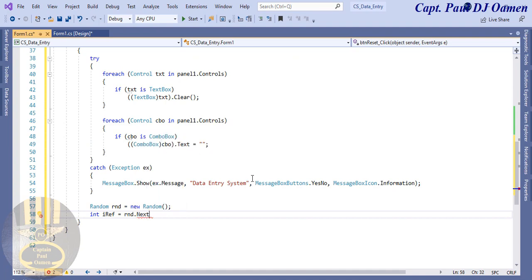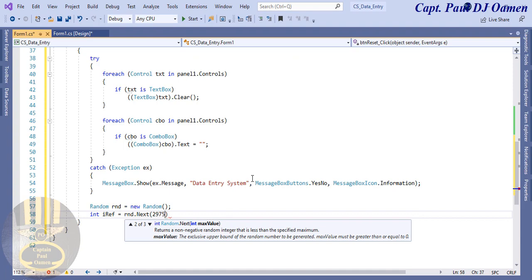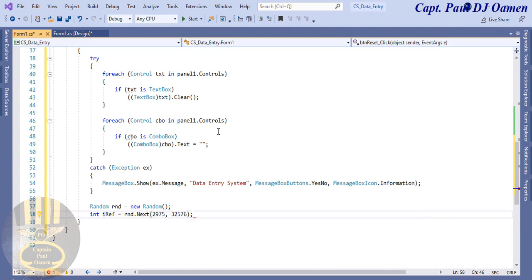And I'm just going to make up some figures for it to round up. So that's, let's say, 2,900 plus up to 32,400, and now let's increase that to about 500 plus. There, 32,576. Right. So those are the numbers that will be generated.